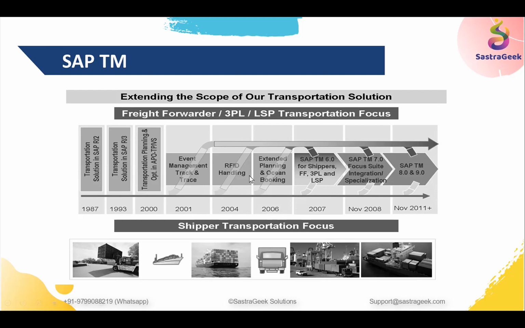The event management triggered their requirements into having more holistic things to be added. The RFIDs, because palletization was introduced, the handling unit became a requirement in warehousing and TM, where everything was traced down the line. Then you needed extended planning, and the ocean scenario where you need bookings to be done beforehand. And that was actually a requirement of third parties or logistics service providers, where the more holistic processes were required to be monitored and incorporated in the system. So slowly that was incorporated in the versions, and that's what the new version was covering.